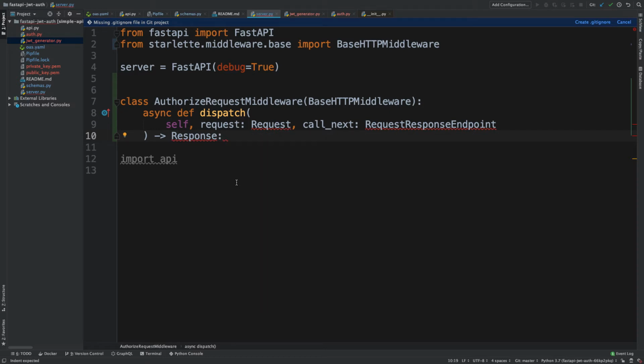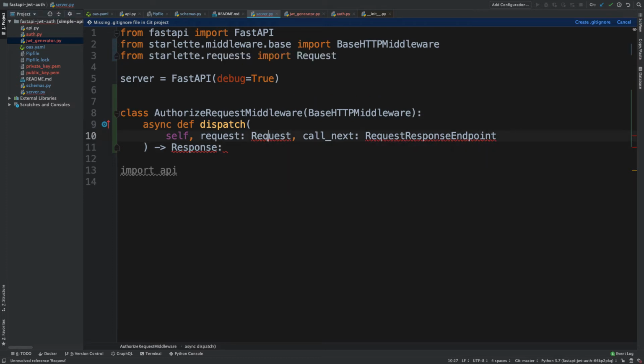We have a parameter for the request object, which is going to be passed to our method so that we can inspect a request and perform any actions or validations we want to do on it. And we have a callback. Now, what's this callback? Our server has a collection of middleware, and this middleware is just one of many middleware that can be executed in a chain. So call_next is just a reference to the next middleware in the chain that has to be called to continue processing the request. Let's import these classes now.